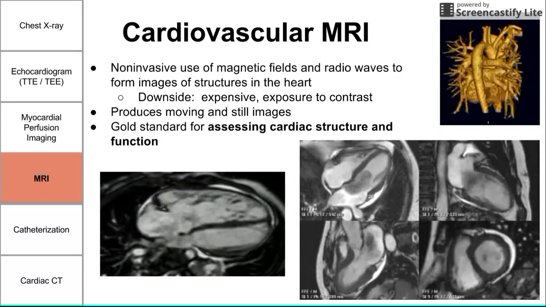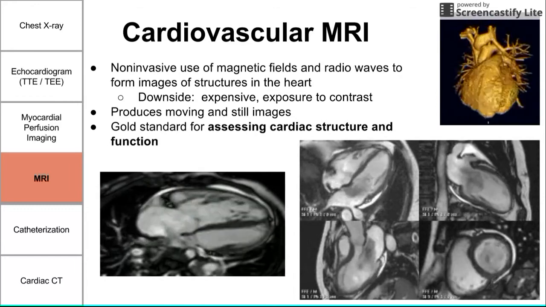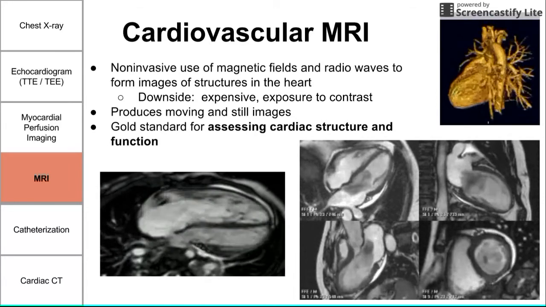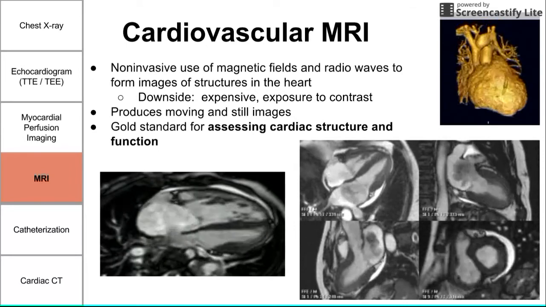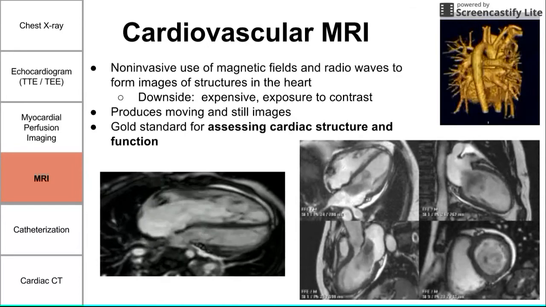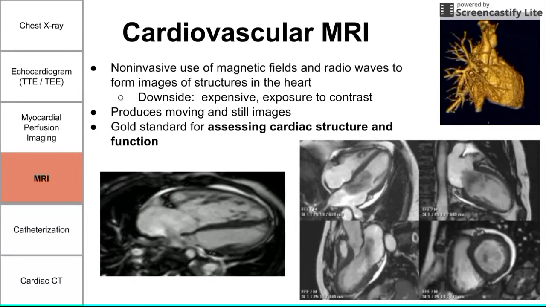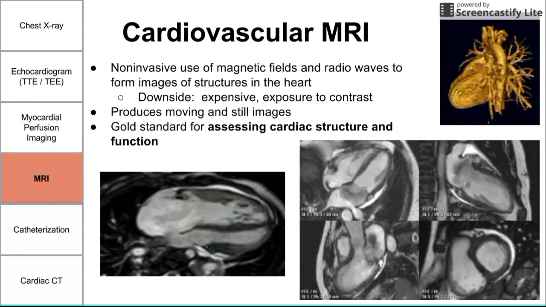The best part about cardiovascular MRI is using it to assess cardiac structure and function. And we can see some pretty good images of the heart beating here. We have some small animations, and there's pretty clear contrast between tissues, which is something you don't get with CT or X-rays, and that's one of the major benefits of MRIs.